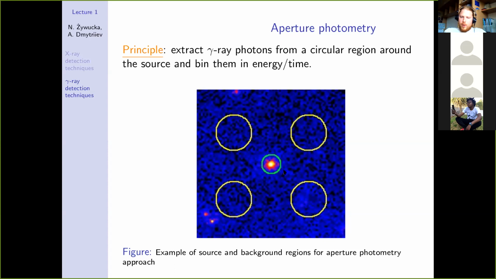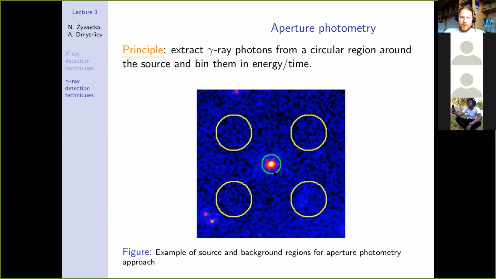Here you have a more strict boundary, where you see you have much less photons. This is a point source, but you see that the photons are not one single point; you have some extent. Why so? Because you have a point spread function. The photons are smeared over a certain angular extent, and this is due to the instrument response. So you need to collect photons from more or less the entire point spread function.